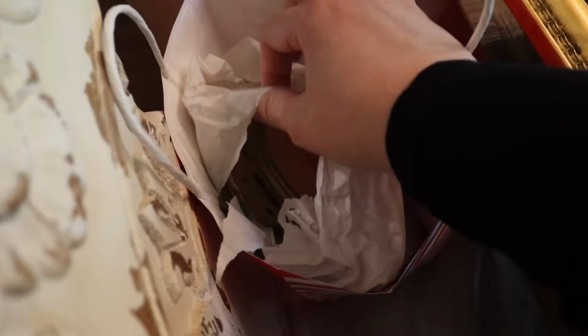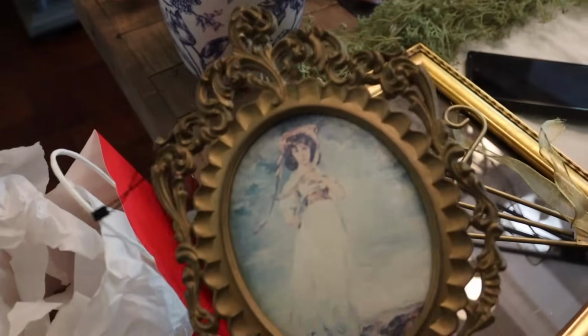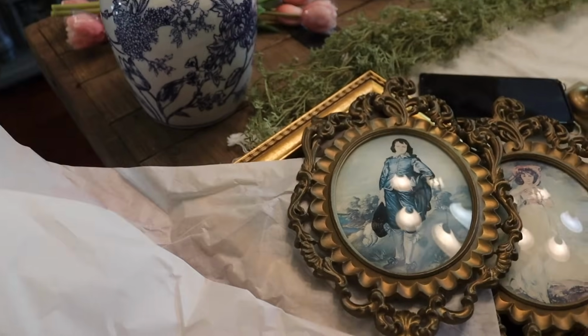These next 2 items I picked up at an antique store. I thought they would go perfectly on my gallery wall. It's this Regency dressed girl, and there's another matching one, and it's a boy, actually probably more like 18th century now that I'm looking at them, but they would just go perfectly on my gallery wall.